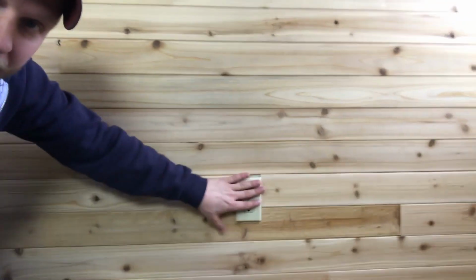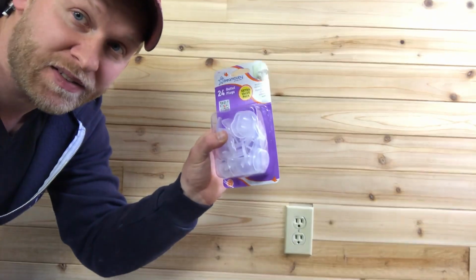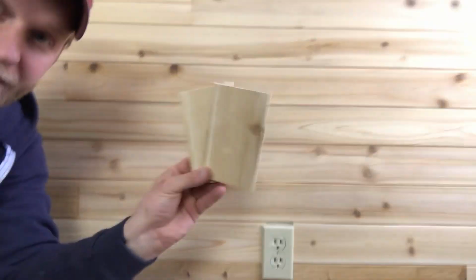Alright guys, now that we've got the wall up, there's just one last trick that we're going to use to hide our outlet covers here. What we're going to need is some safety plugs, a couple of pieces of extra cut wood, and some hot glue. It's going to work just like this.